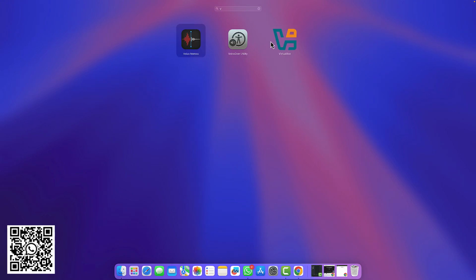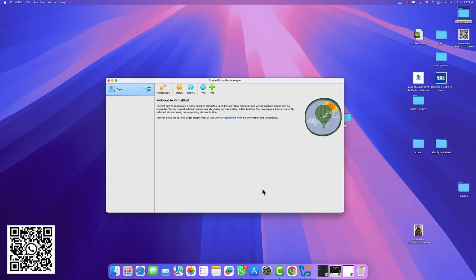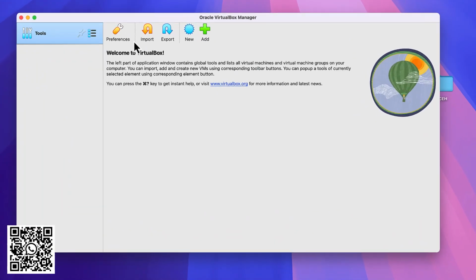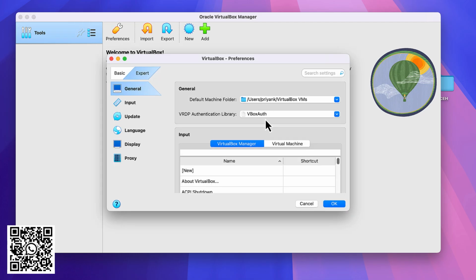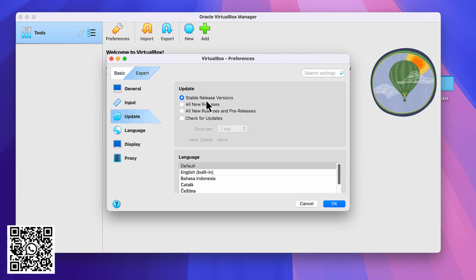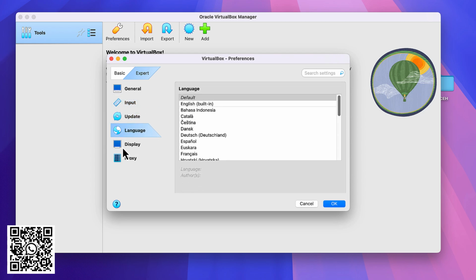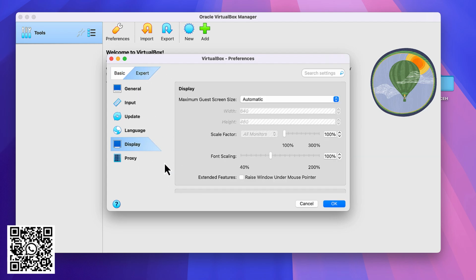Hi guys, in this video we are going to take a look at the VirtualBox. In the previous video we had downloaded VirtualBox and the Windows system. Now let's take a look at the visual appearance of VirtualBox. The first thing is the settings menu. For Windows users it is called settings, whereas for Mac users there's an option called preferences. There are a lot of settings that you can play around with.